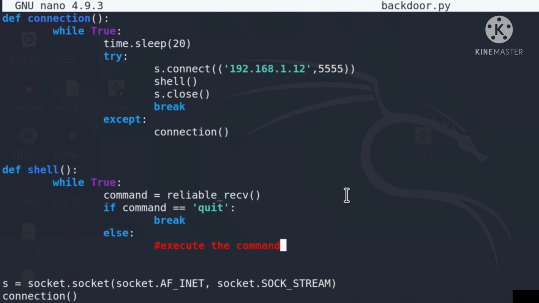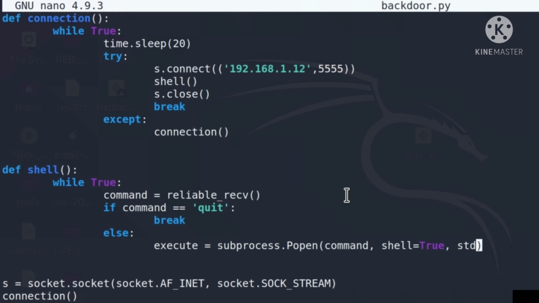Let's go down here, where we added a comment for the command execution. We can delete it right now, and to execute the command, we can do something like this. We can initiate execute, and we're going to set that equal to subprocess.Popen, which stands for process open. This process open takes a few parameters, and the first one will be what we want to execute. In our case, we want to execute our command. The second parameter we can select to be shell equals true.